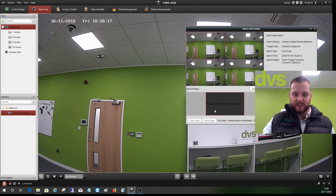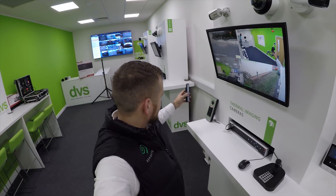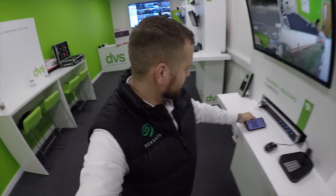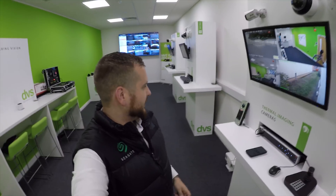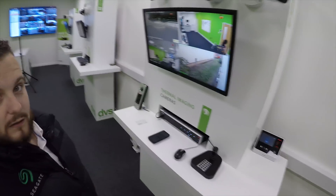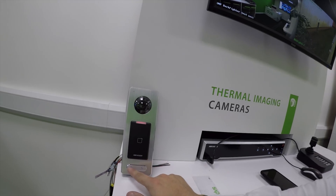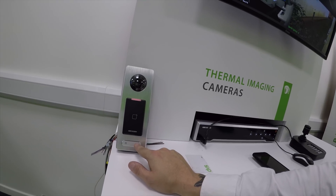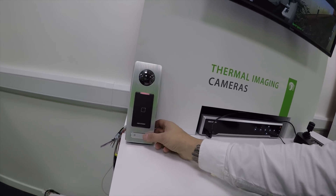Now we're going to get the GoPro and see exactly what it does with the QR code. So we have the phone with the QR code. I'm going to present the QR code — authenticated, there we go, so that's the QR code done. What we can do then is also take the card I programmed earlier and pad in with that — authenticated. And you can see here the two buttons: the doorbell is to notify IVMS 4200, the short press does HikeConnect, and the long press does IVMS 4200. If I do a short press, you can see it's made the request to call my HikeConnect account. Another short press cancels the call.